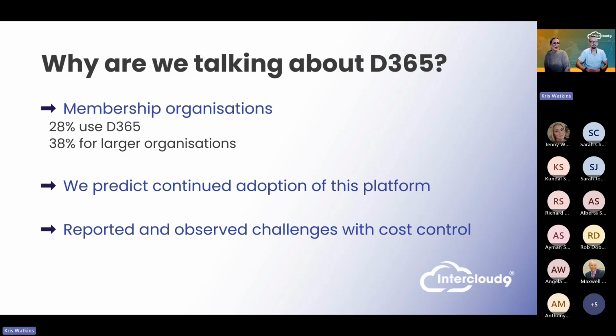So why Dynamics then? There are lots of CRM products out there in the market. We've got platforms like Dynamics and Salesforce, and open source as well as proprietary platforms. So Chris, why have you decided to talk about Dynamics in particular? Dynamics is an incredibly popular platform. We've taken these statistics from the MemberWise Digital Excellence Report 2024. 28% of organizations are using Dynamics, and that increases for larger organizations up to 38%. We only see that adoption rate increasing over time, and Dynamics is a great platform.